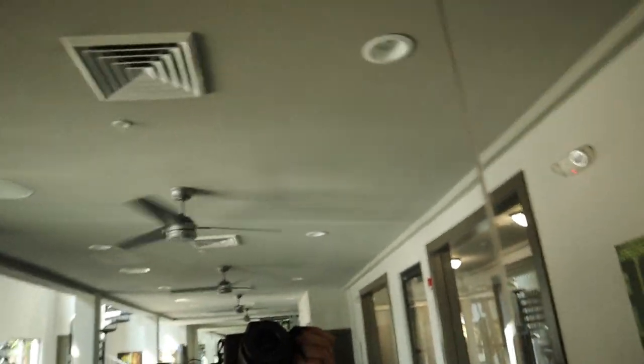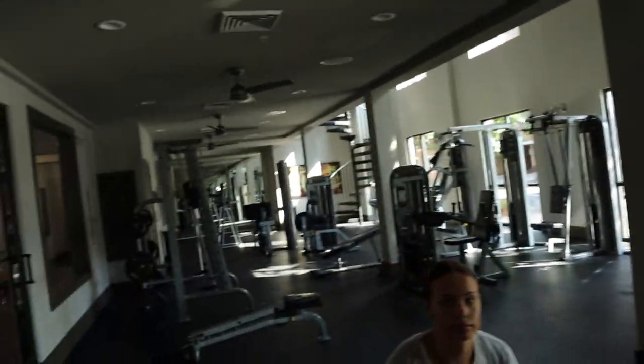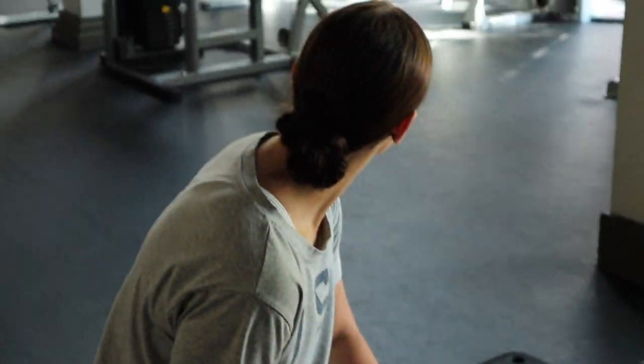Okay, and last but not least, we have the finisher, which is gonna be way over there. It's the abduction machine and the adduction machine, same machine, but it's AMRAPs, 2 rounds, and you get a 2-minute rest in between. So you're gonna go on it, do as many abductors as you can until you fail, then rest for 2 minutes, and then you're gonna do the opposite way, as many as you can, rest for 2 minutes, and then same thing, 1 more set, and then you're done.